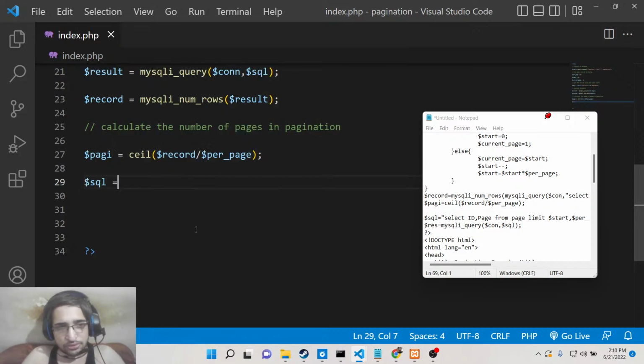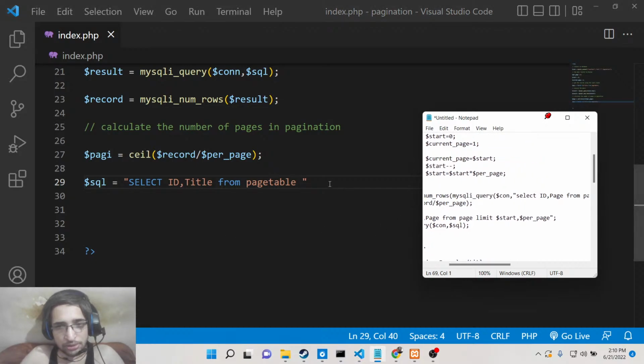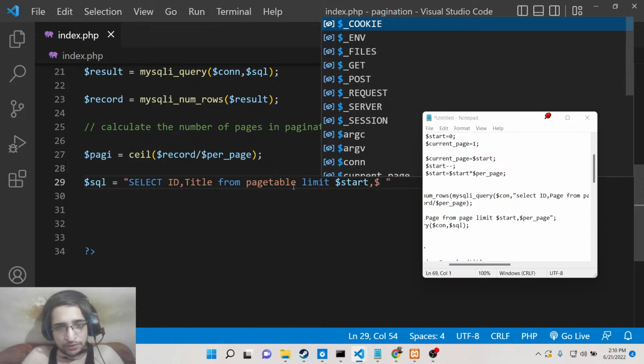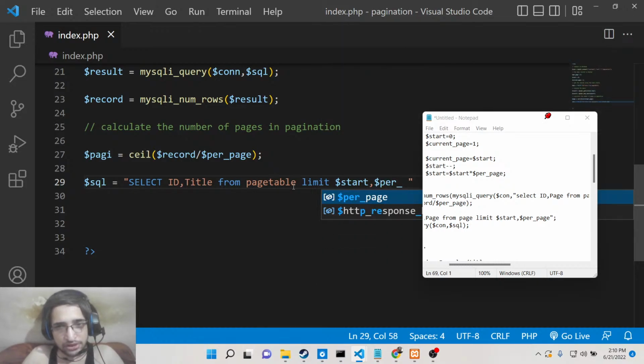Now we need to get all the data, which is select id, title from page table, and here we need to use the limit clause that I talked about at the starting of the video. So limit, and then we need to pass the start parameter, which is equal to 0, comma, and then the number of records which need to be displayed per page. That's it.